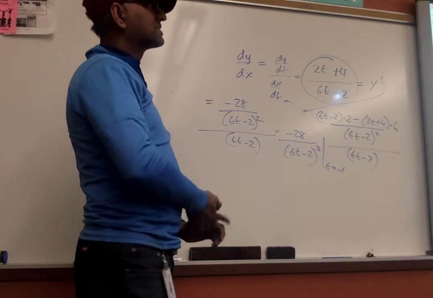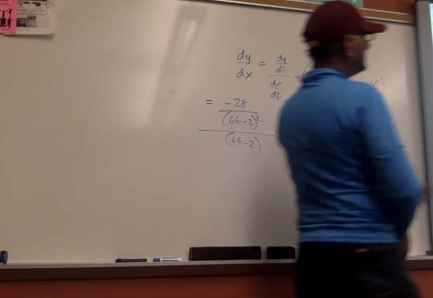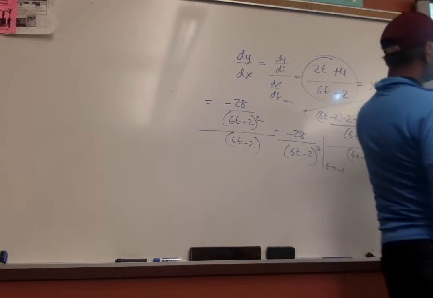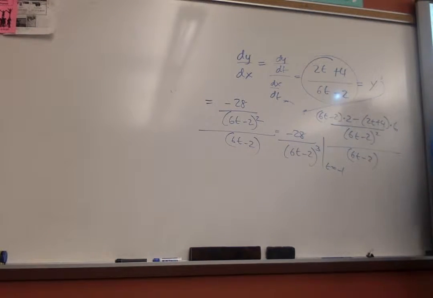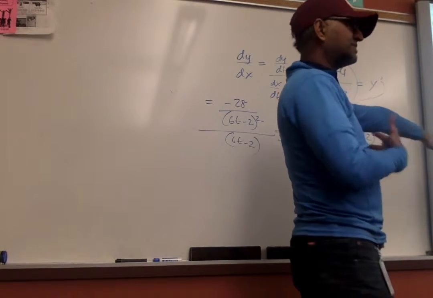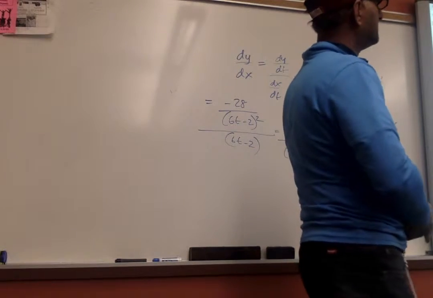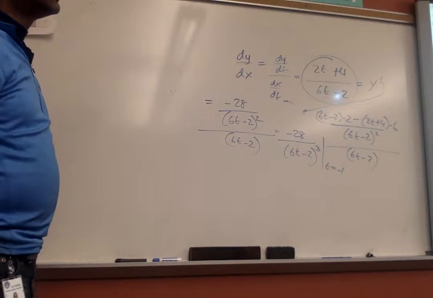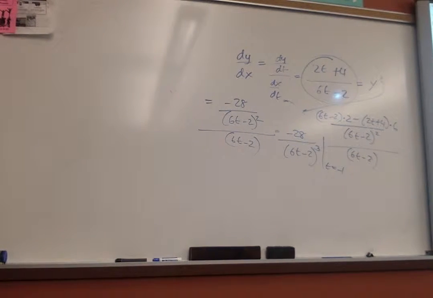In your notebooks, only write dx over dt is that, and then dy over dt not given. It says the y component dy over dt is not explicitly given. That's AP language. I just took this from an AP exam question. Or if you're lazy, just say dy over dt not given. And then can you write this in notation yourselves? Okay, write that in notation yourselves.